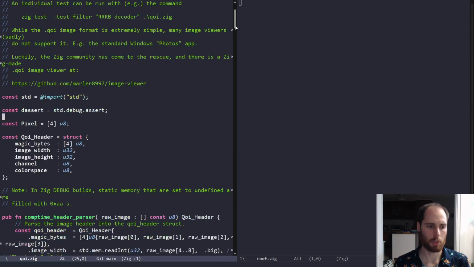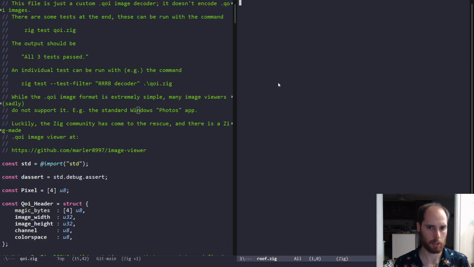What would be the best way to incorporate this thing? I guess we can just zoom in on this as well. Let's just include the standard library, but then we also want to import our QOI file.